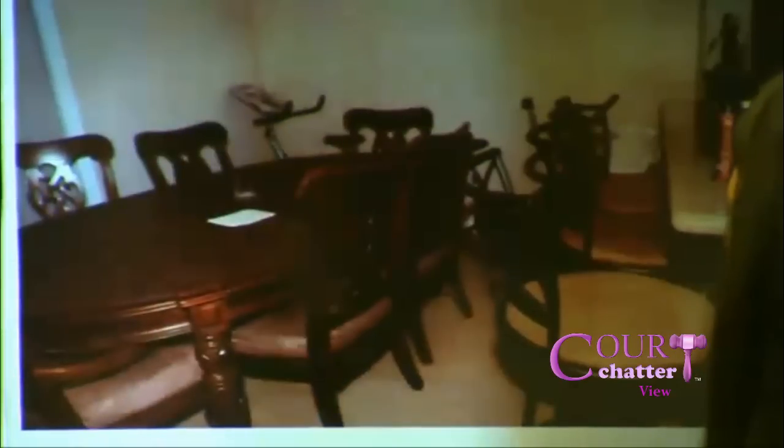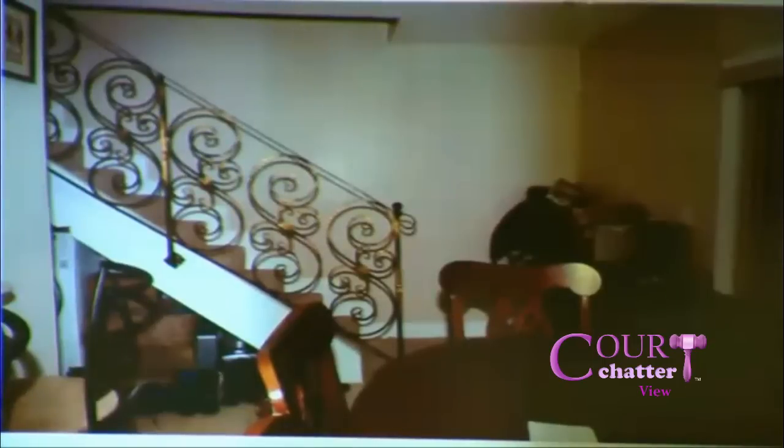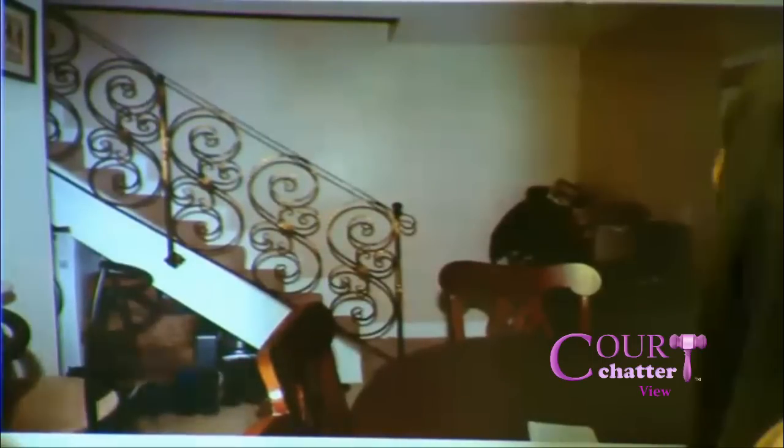Number 36 in evidence, officer. What would that now show us? Basically, another view of the same that I just explained. The kitchen is there, and there's a dining table and breakfast area. Number 35 in evidence. This is a picture of me standing on the opposite side of the dining area, depicting the staircase which leads to the second floor. Now, with regards to the second floor, do you remember how many bedrooms were up there? There were 2 bedrooms, as I remember.